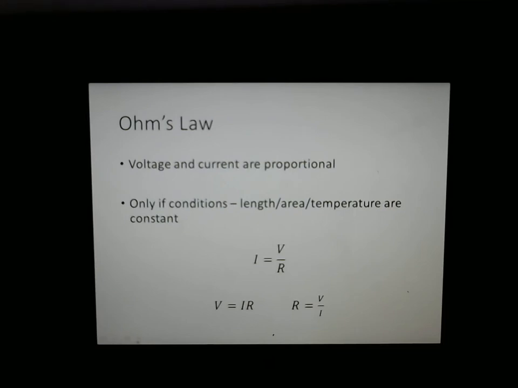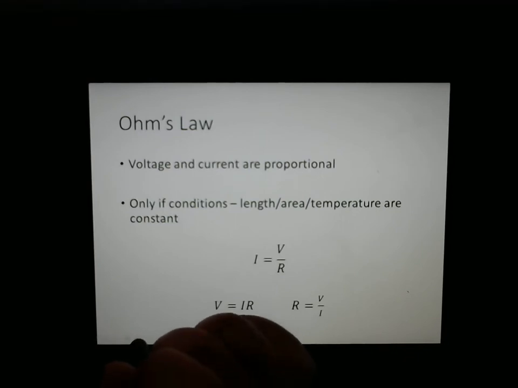However, it is still a little bit weird, in my opinion, for it to be written like that, because these two things do not cause the resistance. The resistance is the connection between the two. But regardless of which of the three ways it's written, all three are Ohm's law, and so you should be able to use them in any way you wish, or any way that you're asked.